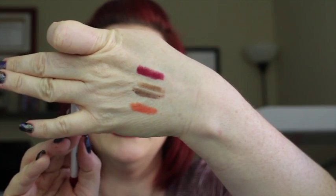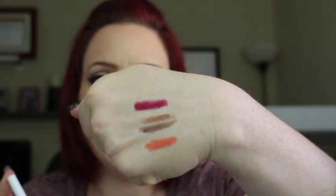And then I got the corresponding lip pencil. So in the Lion King shade, that's what it looks like. I'll go ahead and swatch it for you, even though I'm wearing it on my lips. So there's Lion King right there. And it's Lion like you're a liar. L-Y-I-N King.